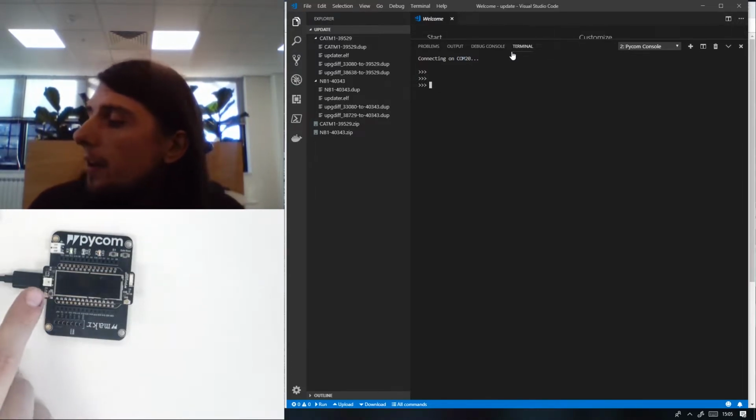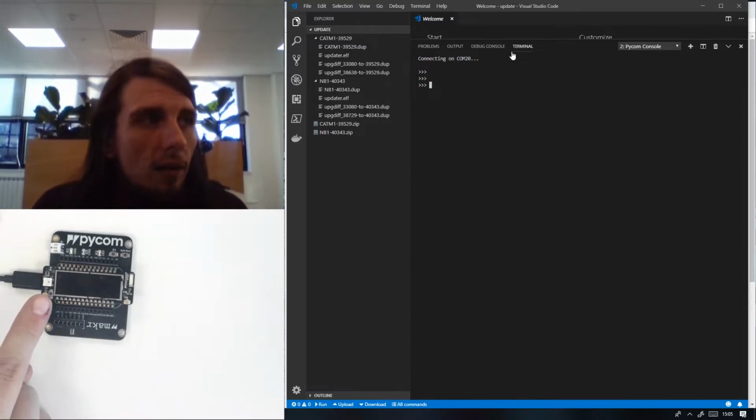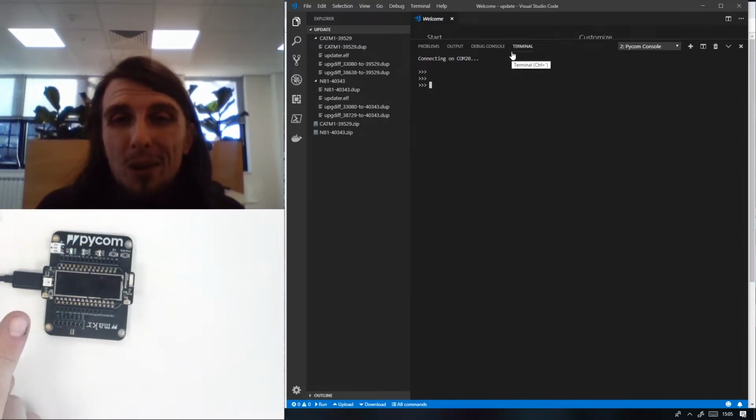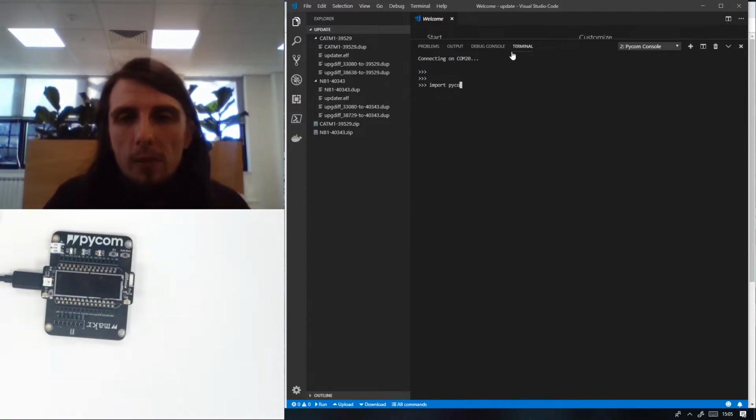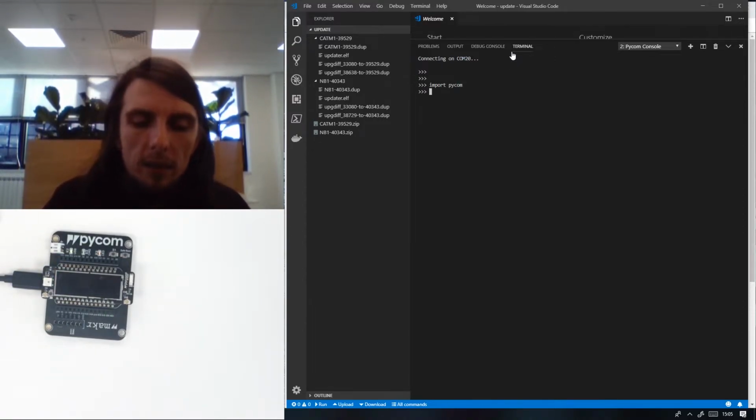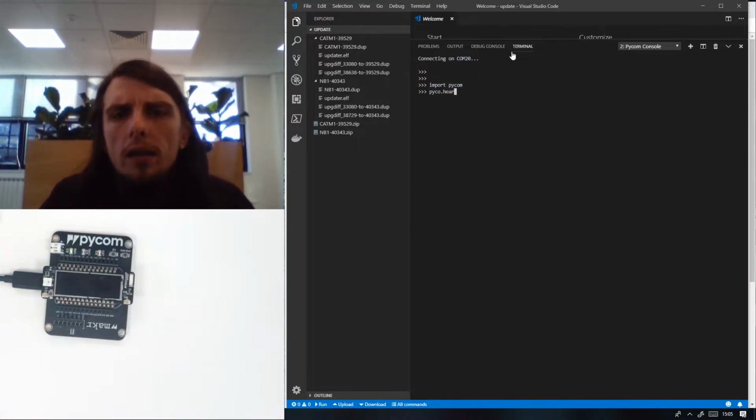Now, the first thing I want to do is go and turn this little blue flashing LED off because it's distracting. It's not a required step, but I get distracted by flashy LEDs because, you know, I'm a bit of a geek, and it's flashy LEDs. Who doesn't love them? So we're going to go ahead.